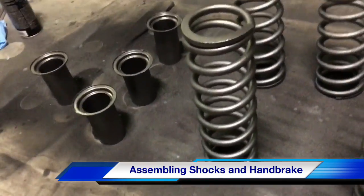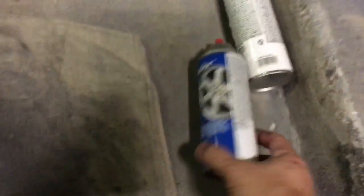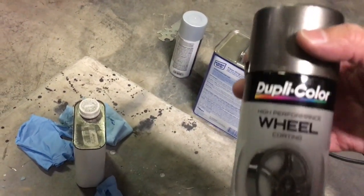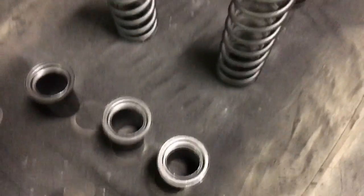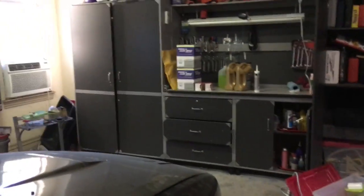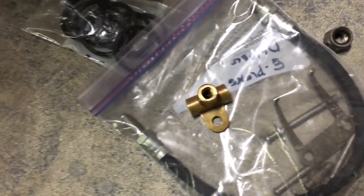I had epoxied these the other day, and then I sprayed them with the silver wheel paint, which was too silver. So I went and got some of the graphite one, and I think they look much better. They're not all shiny and silvery. And then went to Harbor Freight and got a tubing bender and a reamer. I've got the brake line kit over there, which will be the feeds that go here and connect to him.